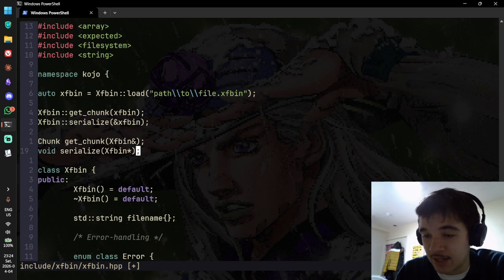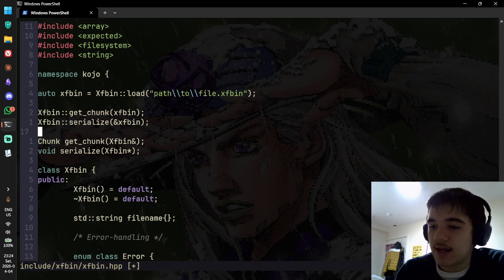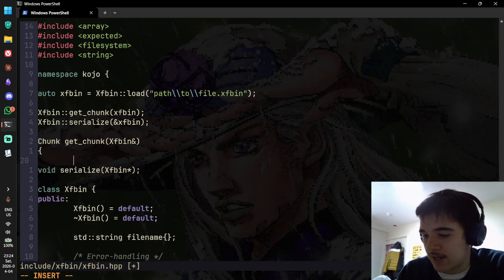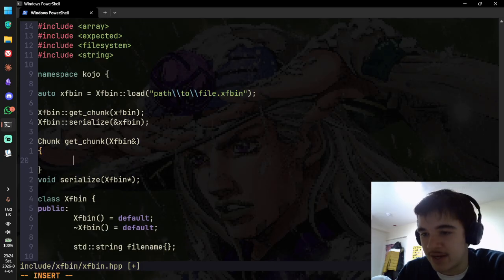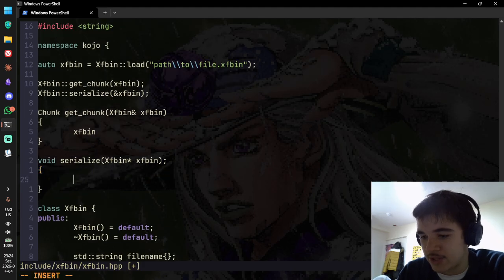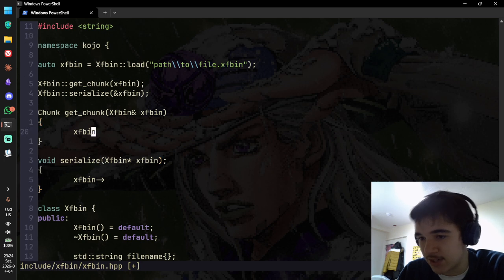Now the difference is that in the body of this function, I will need to access xfbin as just xfbin, right? Like xfbin do stuff. Whereas in this one, I need to explicitly do it like this to access.